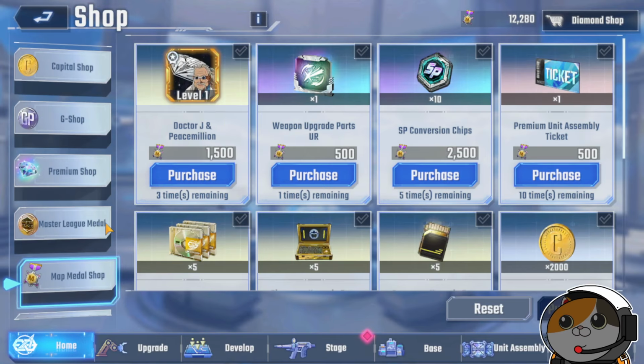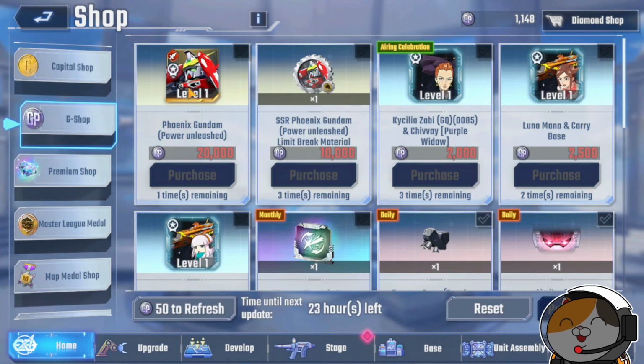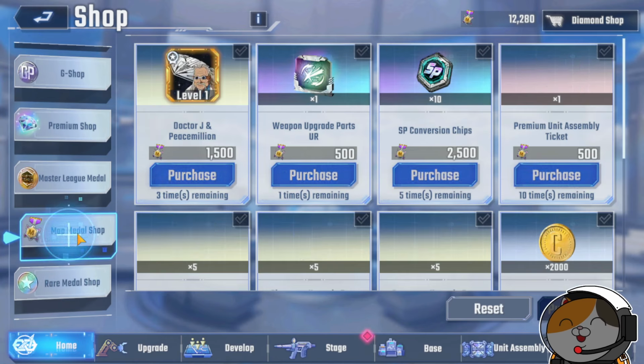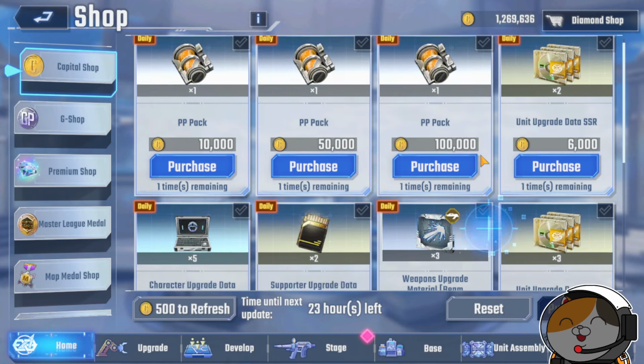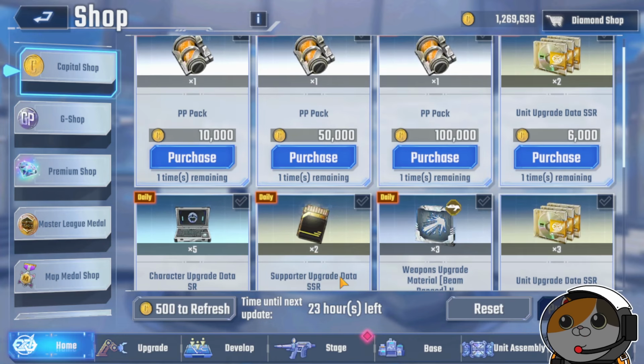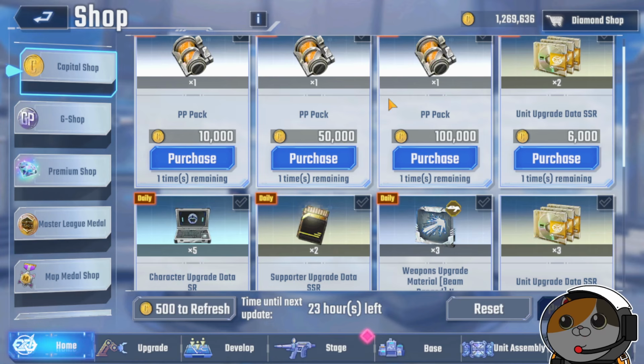Yeah, and then if you go to the shop, do remember, there are a lot of new items in here. The G shop has Phoenix Gundam, although it's not as good. I've already seen it, and there is this one, that one, the map medal. Now, the one that is important is the one in the capital shop. You can buy a PP pack in here, but it is really, really expensive. I do not recommend you buy this at all.